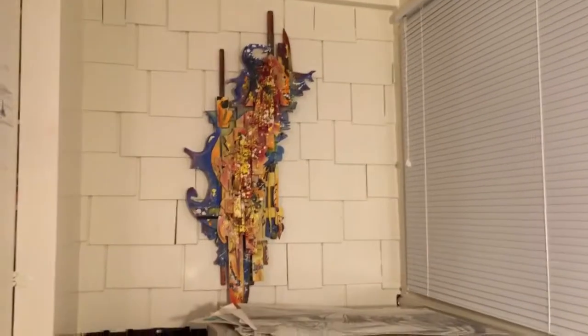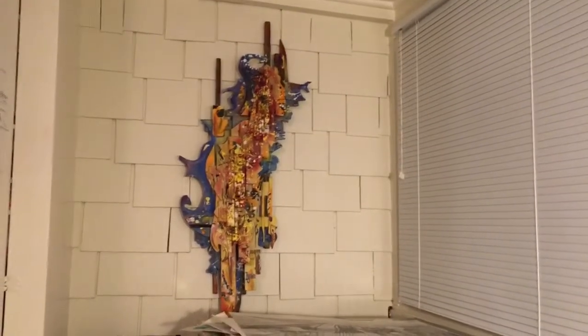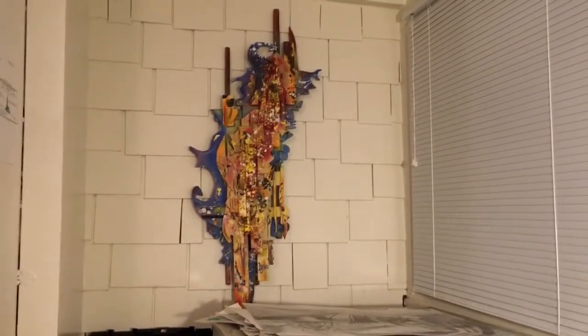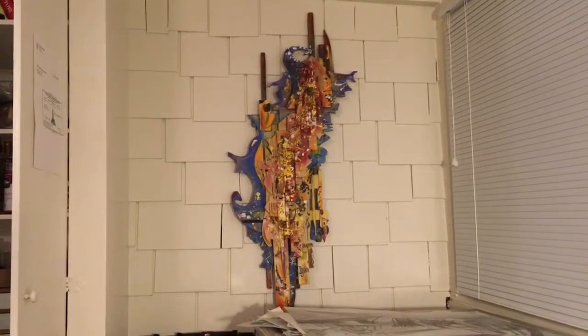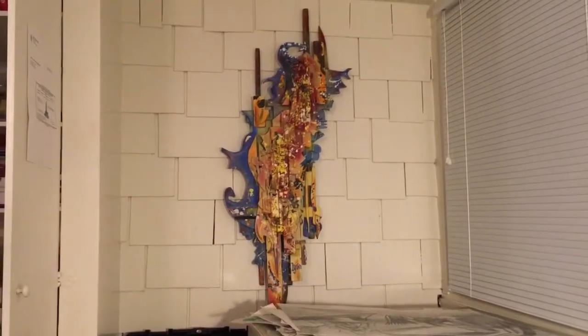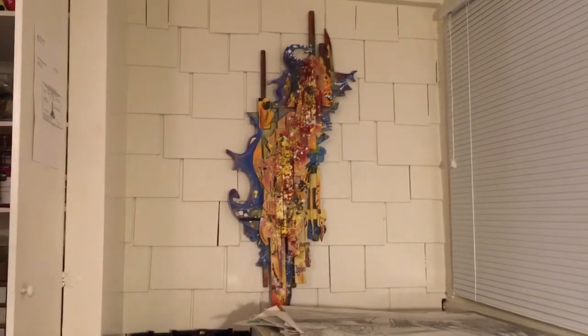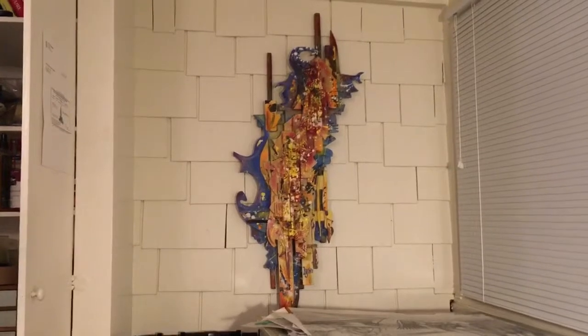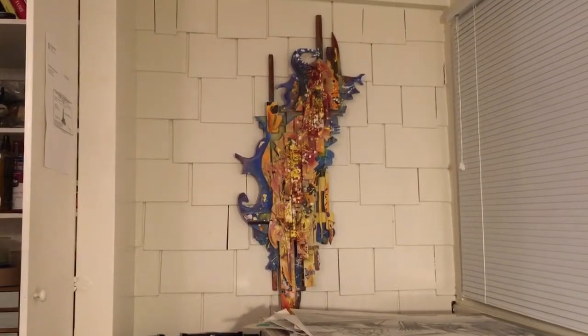So that back there is a piece I did in college. That represents doing an all-nighter. That is a project I did in one night. I mean, this was a project where we took a 2x4 and we were to dismantle it somehow, however we wanted, and reassemble it. We couldn't discard any of the pieces we cut or removed. Everything had to be used. So that right there, minus the sawdust and the sanding I did, is an entire 2x4x8.